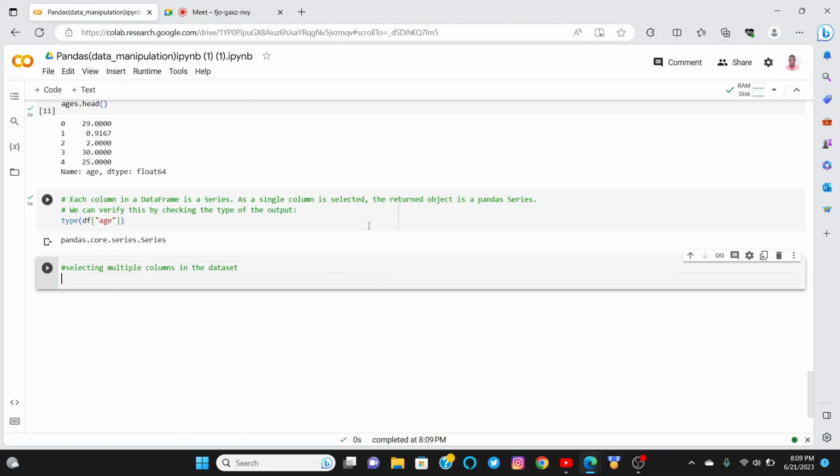We'll have another comment here: select multiple columns, use a list of column names within the selection box brackets.